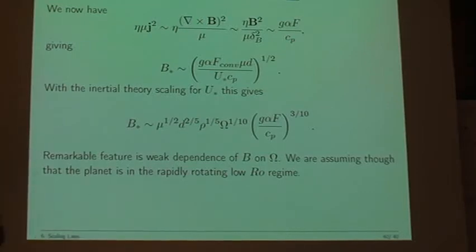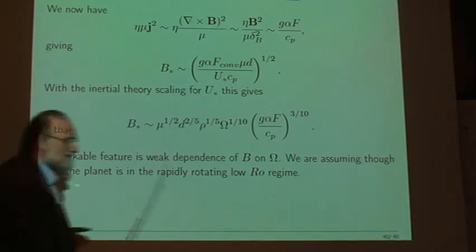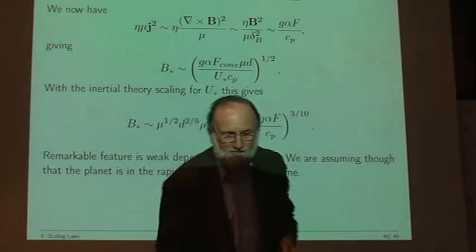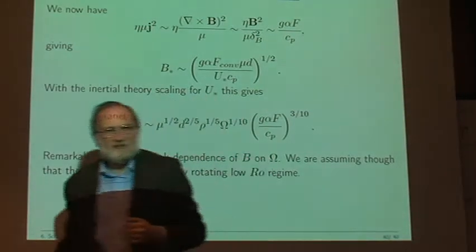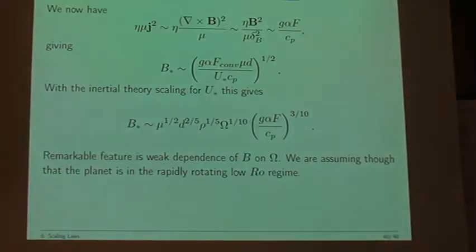If you look at the history of how people have thought of B scaling with omega, almost everybody has thought that B would scale quite strongly with omega and be much larger with large omegas. So this is new in the sense that this is producing answers where B is only scaling rather weakly with omega. Probably time to stop.